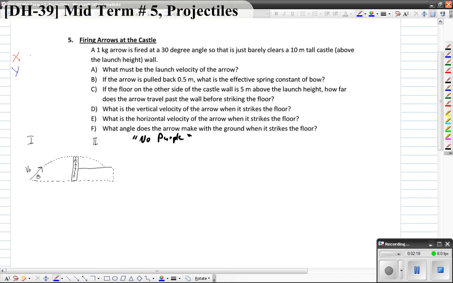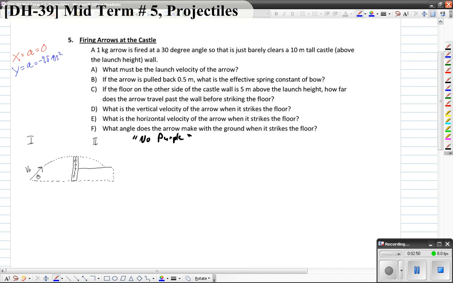One thing that's always going to be true in the x direction for a projectile is that it's not going to have any horizontal acceleration, at least as long as we're ignoring friction and things like that, which you'll always be asked to ignore in a freshman physics class. This acceleration is going to be 0. That's different than the acceleration in the y direction, which is going to be, assuming this castle is on the Earth, negative 9.8 meters per second squared.